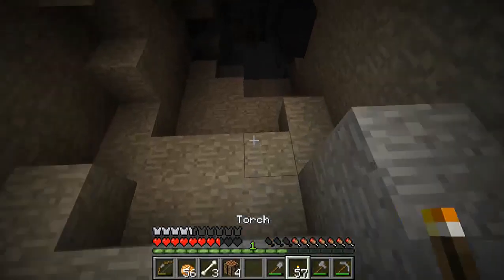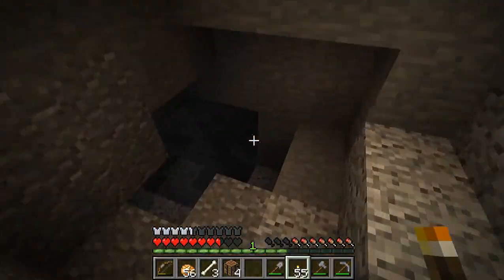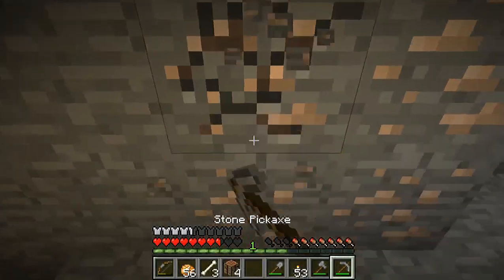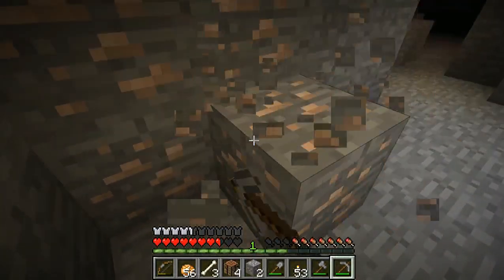Downside, I now have to first melt some iron, and then mine the diamonds. Yeah, so that's going to take me a little while. Oh, good iron. Whew. But this is not good. Oh yeah, we actually need iron pickaxes.